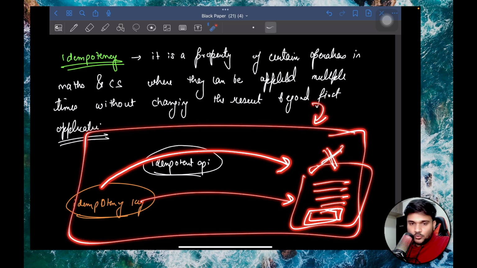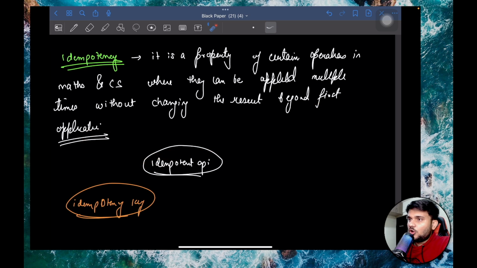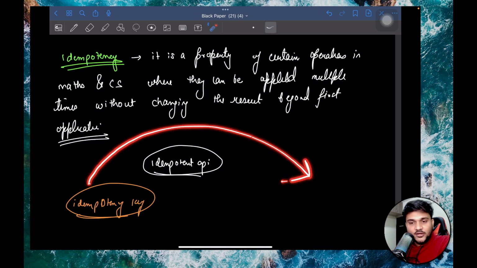That's what we are going to do. These idempotent APIs are solely made to avoid these retry mistakes, right? Because now you might be thinking, sir, what if the user somehow manually changes the idempotency key? Yes, let's say the user somehow manually changes the idempotency key. That's the point when we are not going to handle their retry. They are manually trying to do a retry.